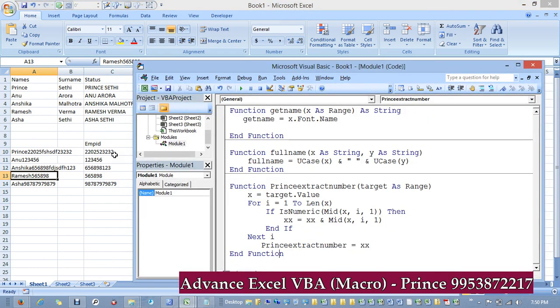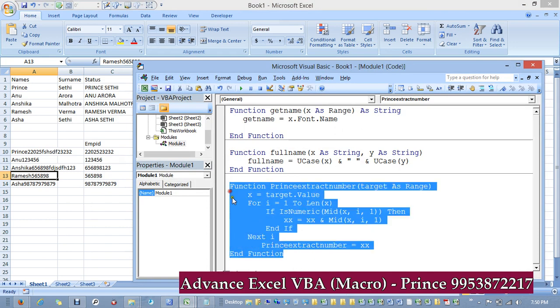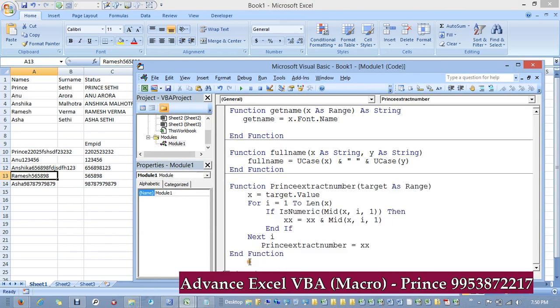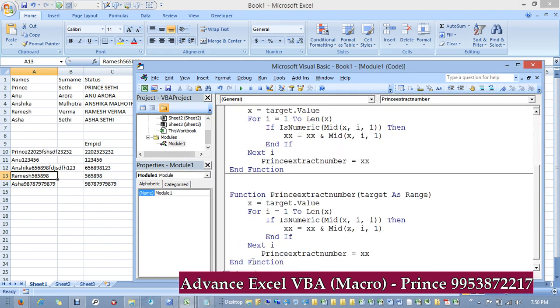Okay, the same way we have extracted the number part, you can extract the text part as well. I'm just making it as a text. So if you see, there will be a minor change to extract string value.